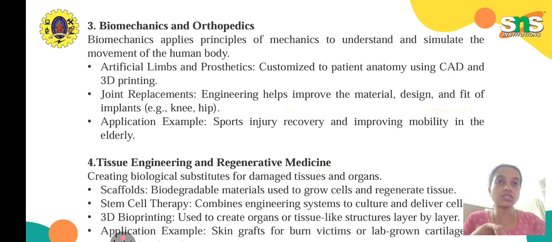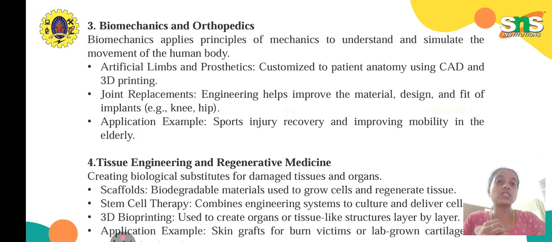We have artificial limbs and prosthetics. For example, artificial limbs and prosthetics can be designed using CAD and 3D printing. In CAD we can design it, and by using 3D printing we can print it out in 3D form as a hardware component, and that can be fixed to the patient. It can be artificial limbs or prosthetic legs.